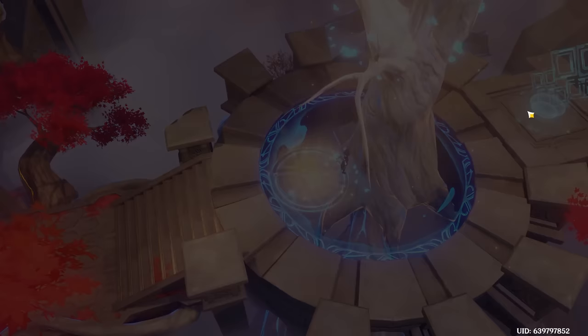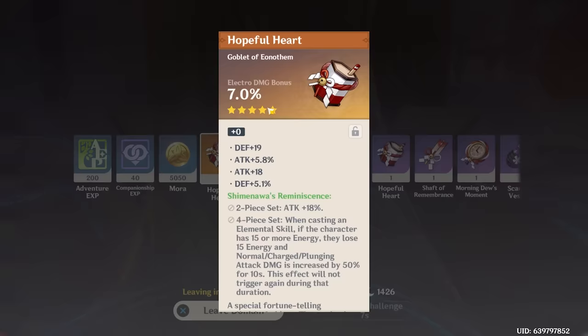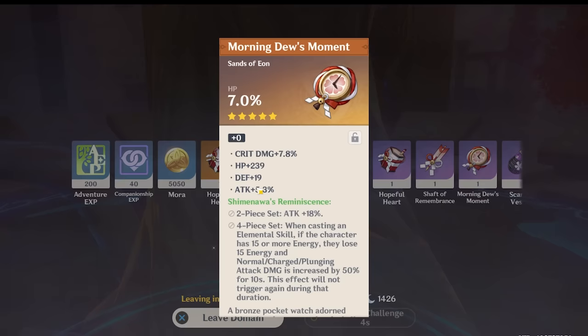And let's see if we get another emblem set. We already got our 4-piece artifact set, but you never know. Electro damage bonus. That's actually good for... Why did I think that we had an Electro character for a second?